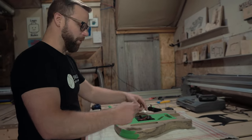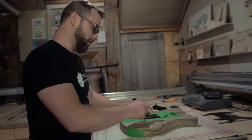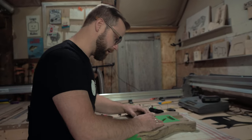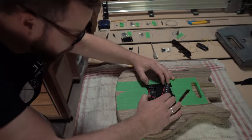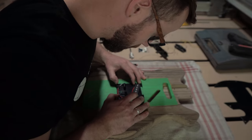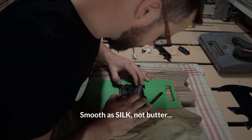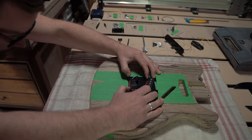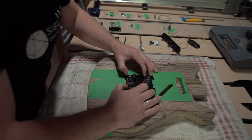Deep breath. So I've got my marks on my pickguard, on my pickup, on my bridge, and I've got my marks on my body. So I am just going to line these up as nicely as I can, and I'm really hopeful that this goes smooth as butter, because I don't really know how to fix it if it doesn't. So I'm just lining up my dashes, and then I'm going to mark it.